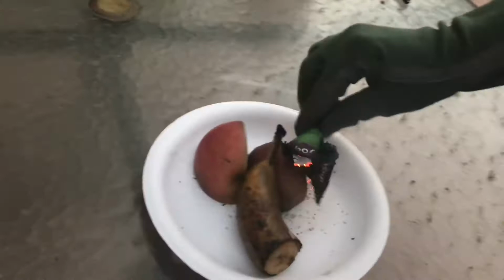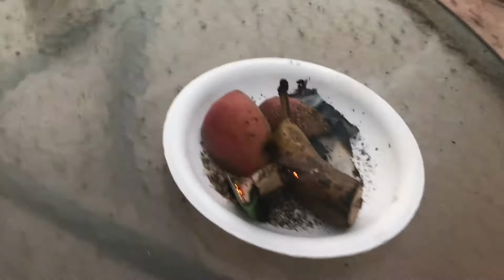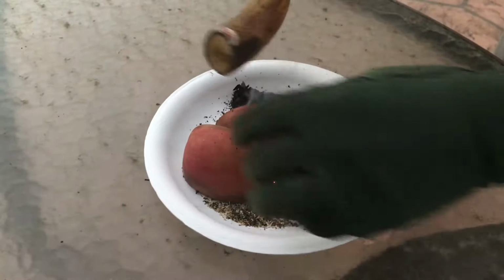Guys, that's how you make your very own fruit salad the Russian way. You saw it here first. Now, isn't that great? You got the apples, the bananas, the tea bags, everything looking all swell.